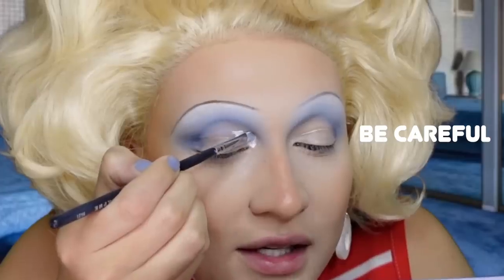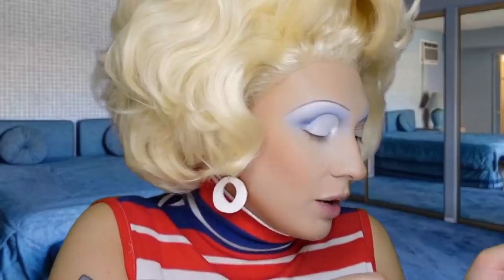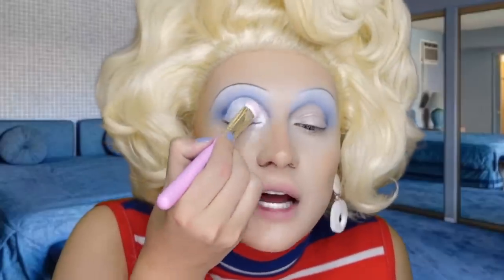White eyeshadow. Yes, it's happening. Taking this big chunky brush. Absolutely stunning. And we're taking Bone Hilda, and we're going to just push that in to the crease. So now we've blended that with the white, we're going to leave that now and do the other one.